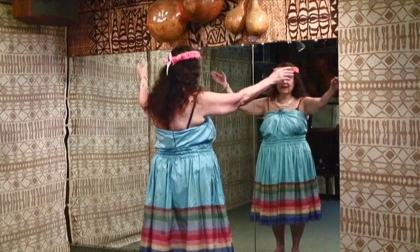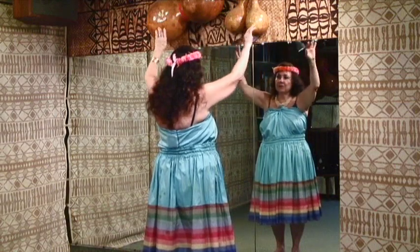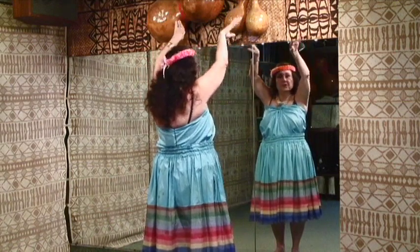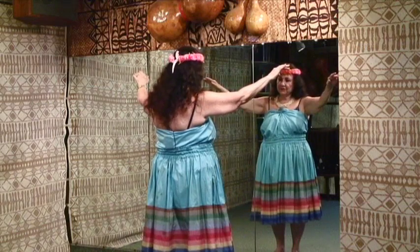So we're going to fly again. As your wings touch together, unfold on your way. And don't go all the way down, just a little, maybe shoulder height or a little above that. As your wings unfold on your way, bring new joy to you every day.